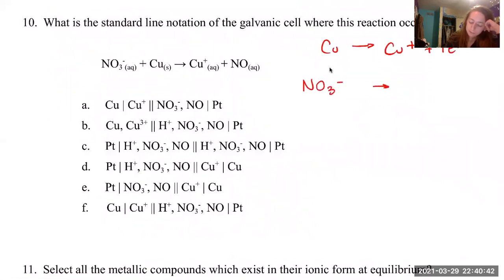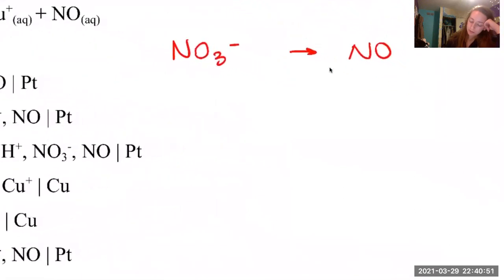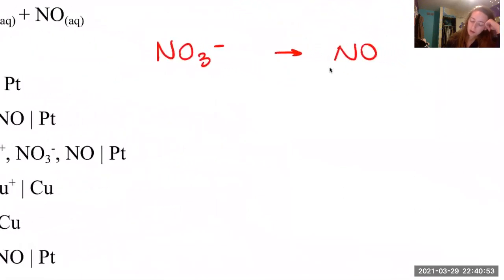So, okay, so we have those, and we have a lot of fixing up to do. So first thing I notice, we need more oxygens on the right side. So I'm going to add some water. I'm going to add 2 water because we're missing 2 oxygen. Okay, now we have an imbalance of hydrogen. We're going to fix that.